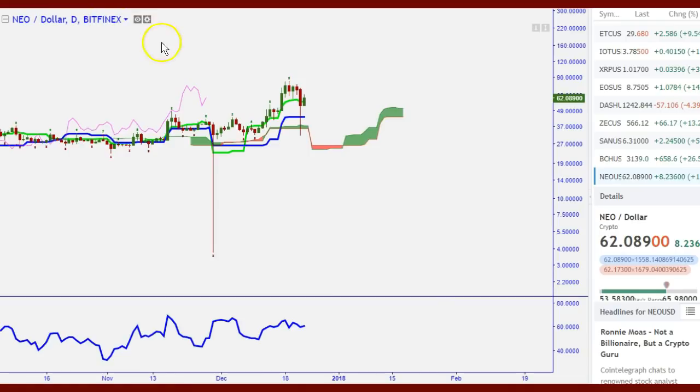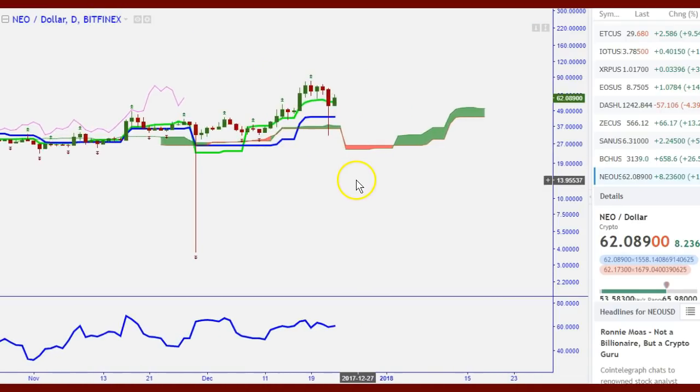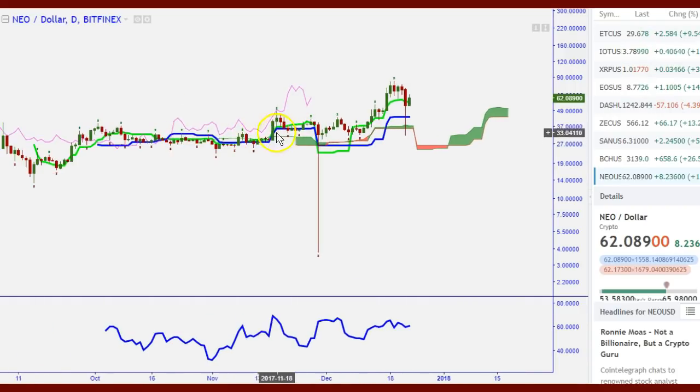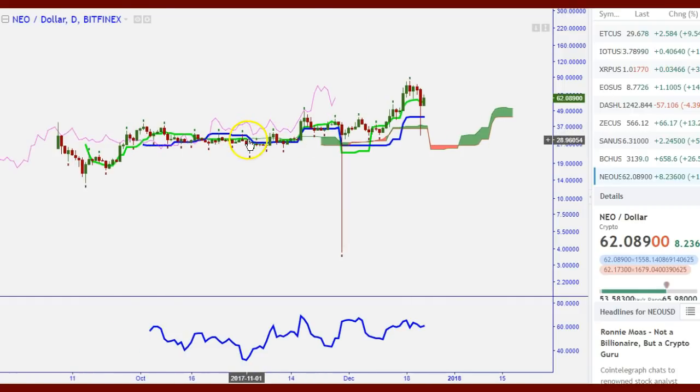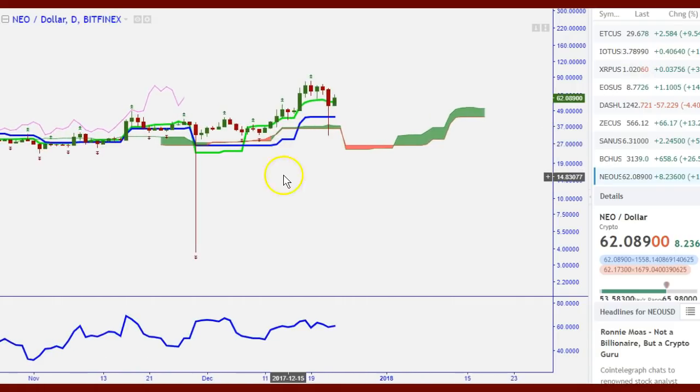All right, and on the daily time frame, we're looking at NEO dollar. Again, what does it follow? It's not following anything here because it's not trending. It's just junk. Ichimoku doesn't help you much here either. And this asset, not that old, so nothing to really go by. Starting this year, but still it's a new asset. What's it still following? And then now I don't really have anything I'm looking to trade.